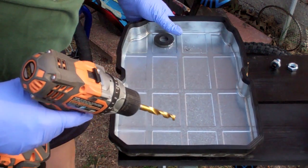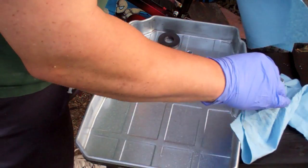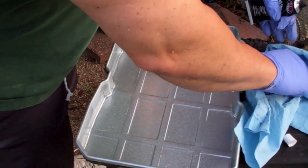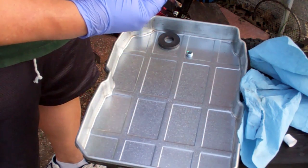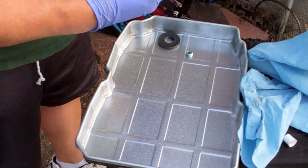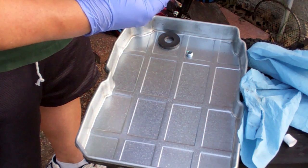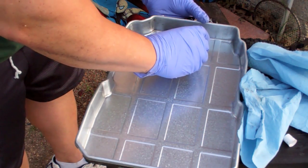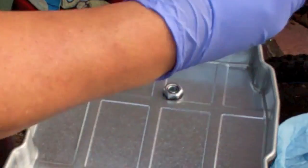So once you drill your pilot hole, then you can drill your main hole. Build the hole out, and even though it's got a washer on the outside, I generally like to use a little RTV on the inside just as kind of an extra backup. I'm going to go tighten this down with a socket.